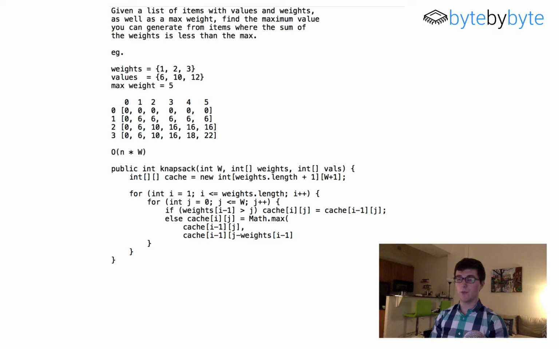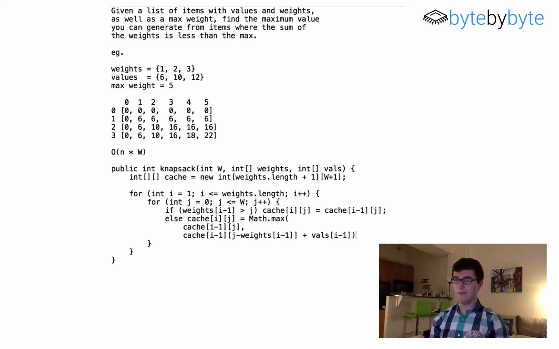And so what we're doing here is we're saying cache[i-1], so we're looking at the previous row because again, we don't want to include the current element. And then we're subtracting, as I said, the weight of the current item from j, because if we include that, then our remaining max weight is going to be the current max weight minus that value. So we have this j minus weights[i-1], which is kind of a mouthful, but hopefully it makes sense. And then of course, in this case, since we're including the new value again, we need to include vals[i-1] because we're adding another value.